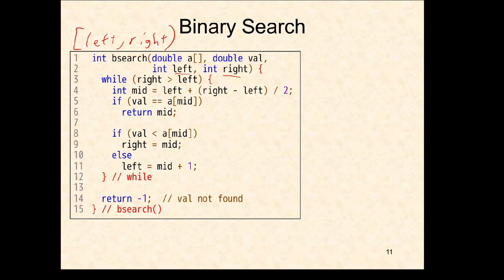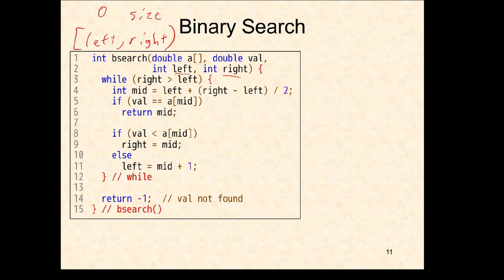Okay, so we're given an array of doubles. We're given a value, a double value to search for, and a left and right index. And when we start out, I would call these with 0 and the size of the array. So that's my left end is index 0, my right end exclusive is the size. So if there were 5 elements, I would call it with 0, 5, and then that means that index 5 is not actually part of it. We go 0 through 4 inclusive.